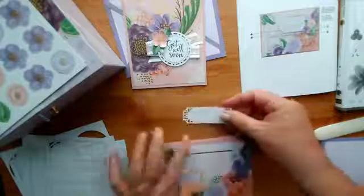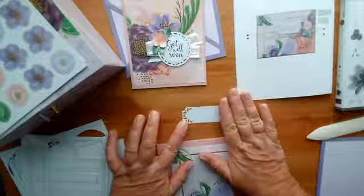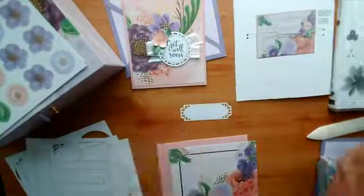Okay, so they've got Celebrating Your Day on here, and they've stamped it off to the left. So let's do that.